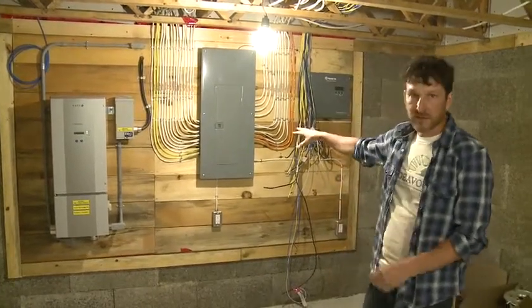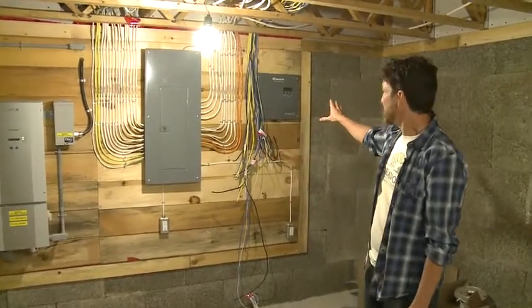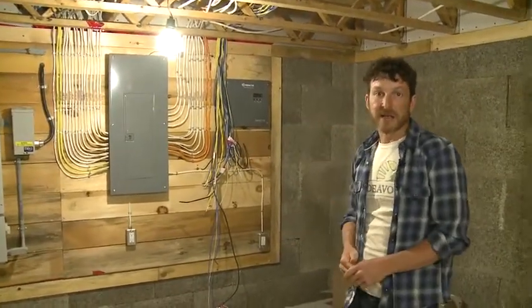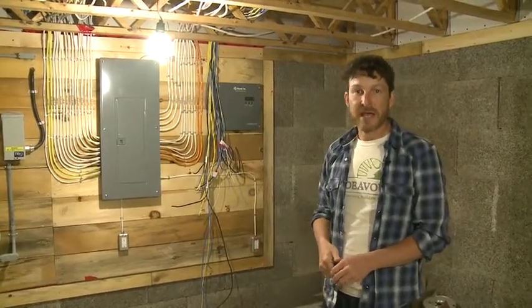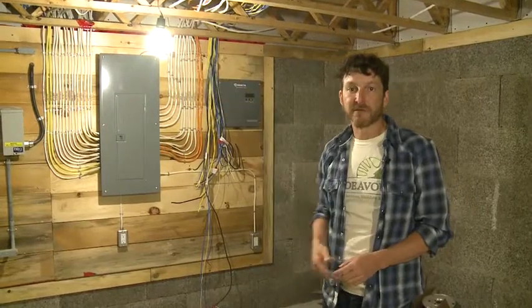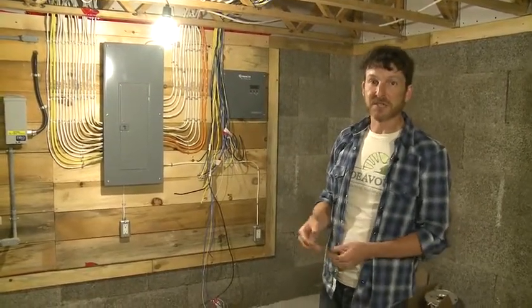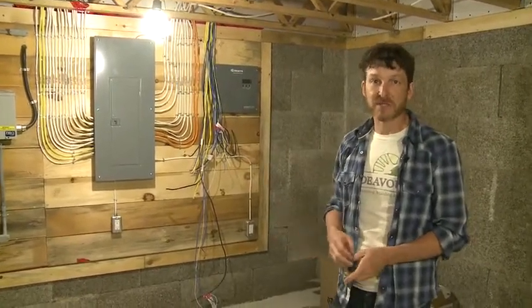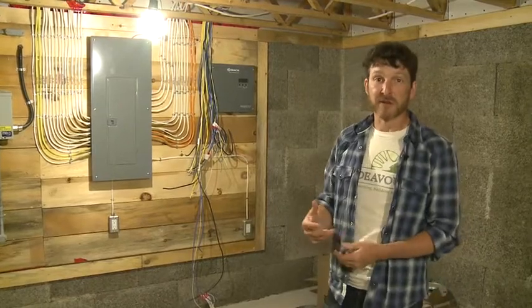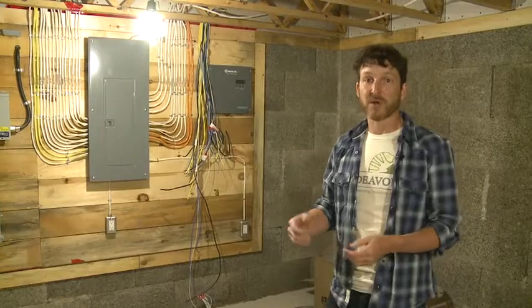Then you have the regular household electrical distribution system, and beside that is a TriacMeter that actively reads the amount of power being used on every circuit in the house and translates that information to a screen upstairs or to the owner's smartphone. That allows an owner to see exactly how much power is being used, where it's being used in the house, and to maybe modify their use of power to lower it when they can actually see where it's going and what it's being used for.